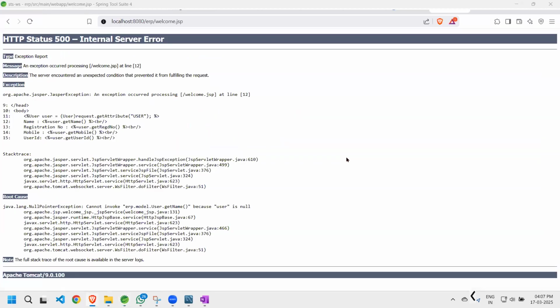Sometimes, if someone enters, you can see it is in the user page. Now it should not be in the user page. Rather, if it is not a valid user, it should be sent to the login page. Actually, it should be sent to the login page.